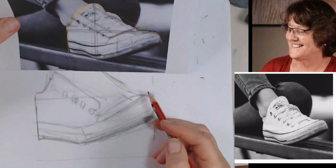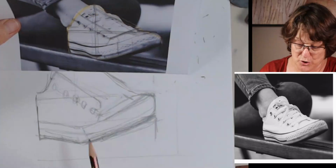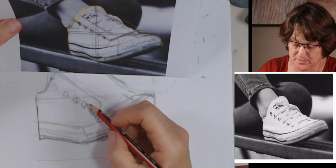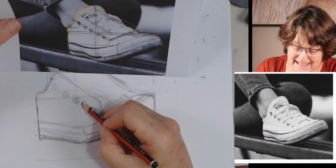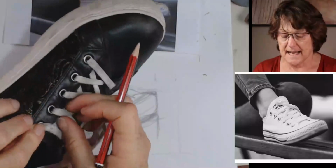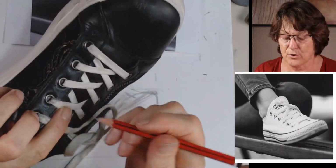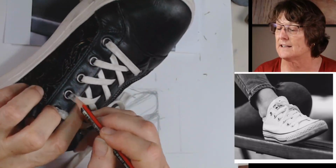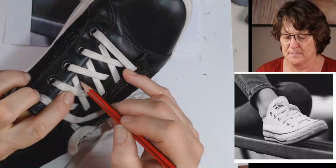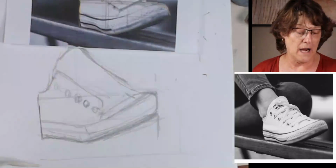Whose idea was this? Okay, what I wanted to show you about the laces, and the reason I wanted to show you this, is because when I teach this at the studio, many people have difficulty with this. The lace is actually going into the eyelet. So I'll show you on the real shoe. The lace is going into the eyelet, obviously. And therefore, you cannot see the rest of the eyelet underneath that lace, okay? You can also see negative shapes between the laces. So this is very easy because it's a black shoe and white laces.